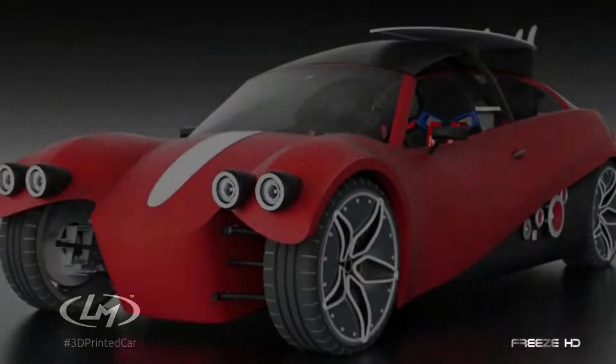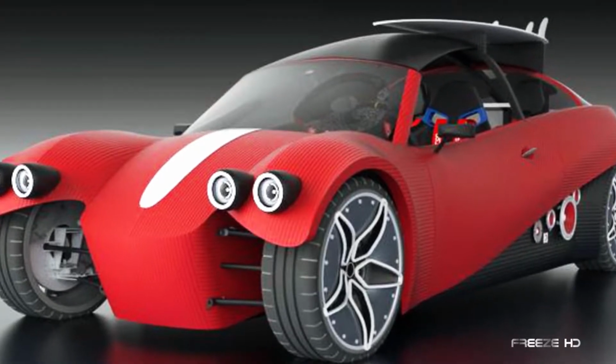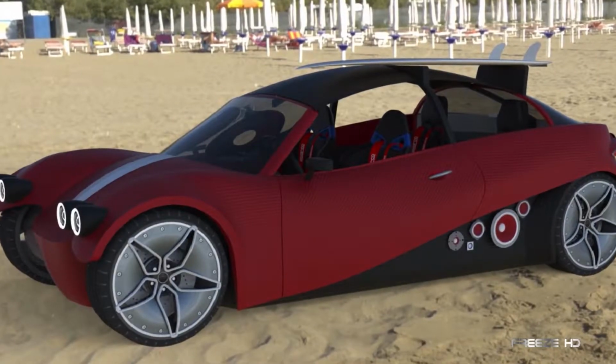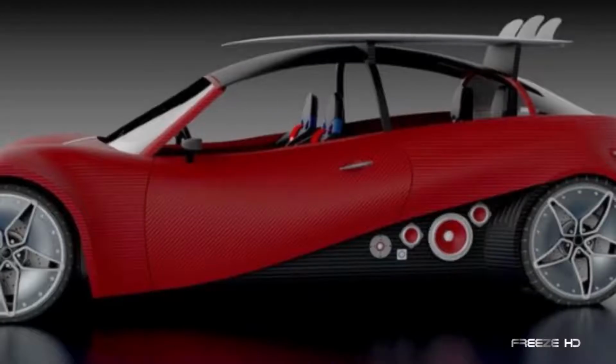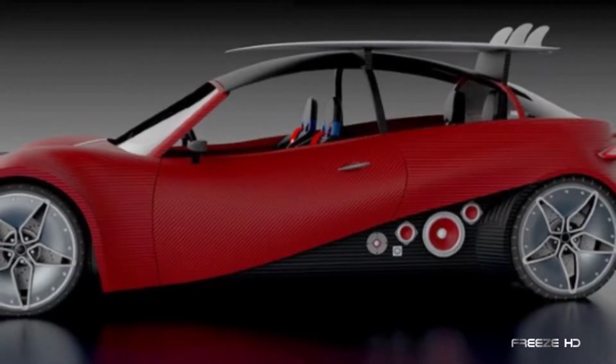The car sits on a 4-inch lower hull protecting the electric drivetrain, which is made up of a core of battery cells. The beach buggy appearance is only one configuration of the completed car, as the design allows for a broad range of variations to the outer shell. A sporty 2+2 coupe is also on the drawing board. With the LM3D Swim, Local Motors promises even greater innovations to come.